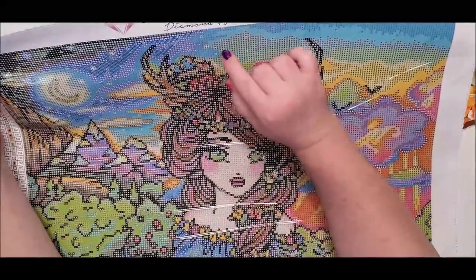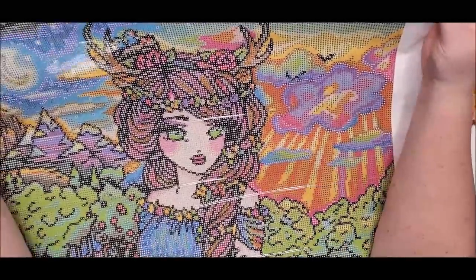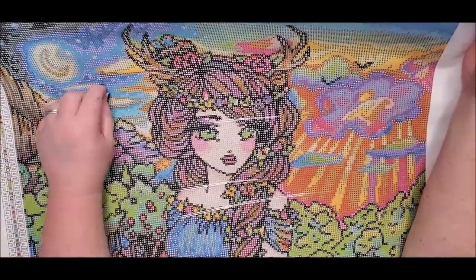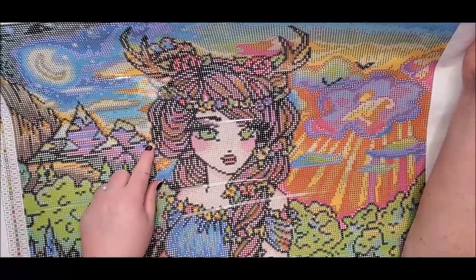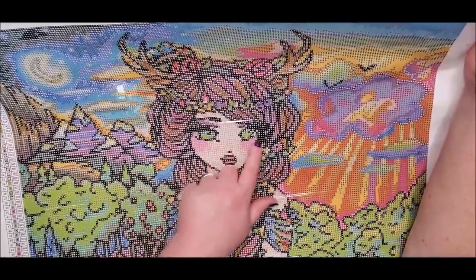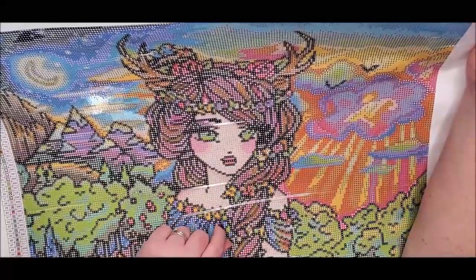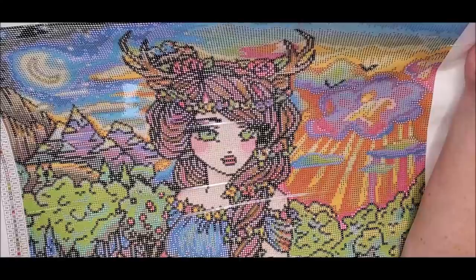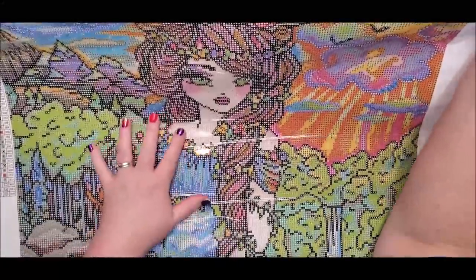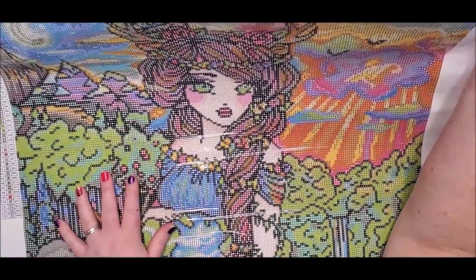And let's see, where did I see it? This is going to be really hard for me to catch these colors because it looks like it's a darker blue. So that's why we're going to find it in the night sky over here. We do have more of the number two, the white, in the white of her eye, in the section right there of her eye, all of that white. I'm thinking that with the ABs, when you go to place an AB, it's going to be a surprise because there is so much going on. And I more than likely am going to have a really hard time catching where they all are.